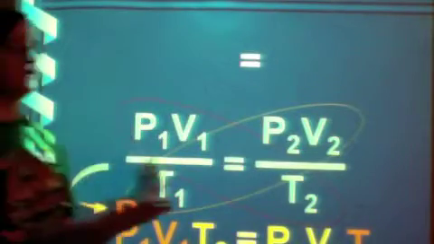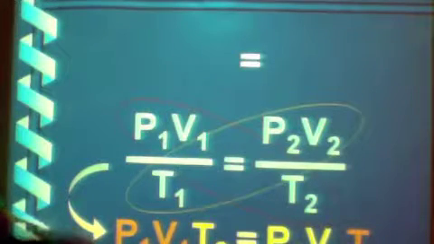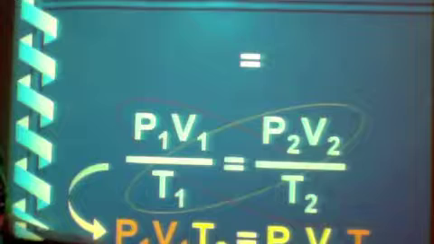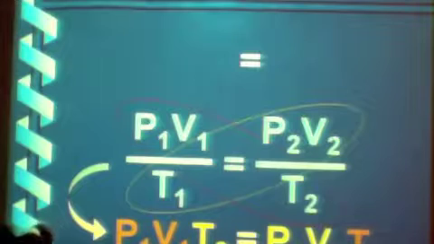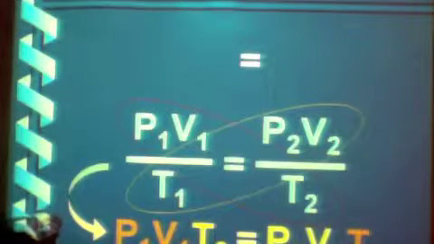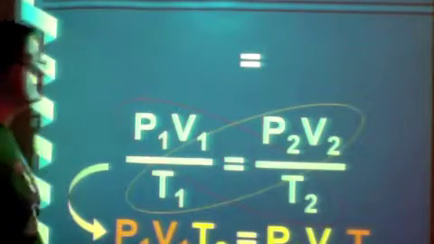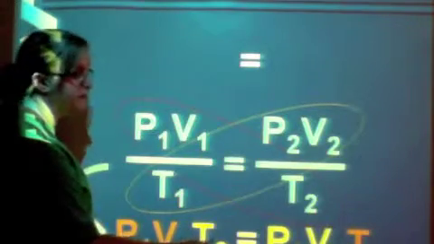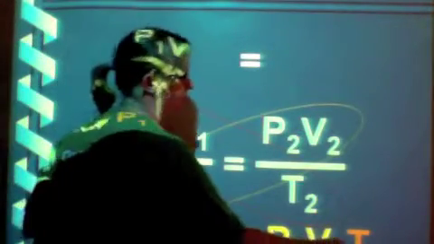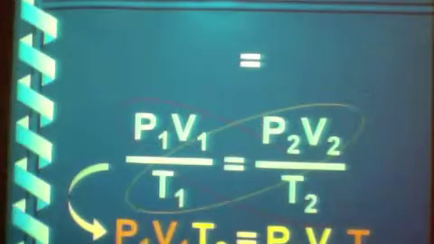Now, the reference table has it like this, yes, but I'm going to tell you, you need to memorize it like this. This is the easiest way to plug it in, simply because everything is on the same plane. But there is one common mistake that occurs year after year after year, and I'm going to drill it into your head not to do it. You have to be careful of your temperatures. Because we cross multiplied, that puts your T's on the opposite side. So we get P1V1 times T2 equals P2V2 T1. So you've got to make sure you have the temperature on the correct side that it's supposed to be on.